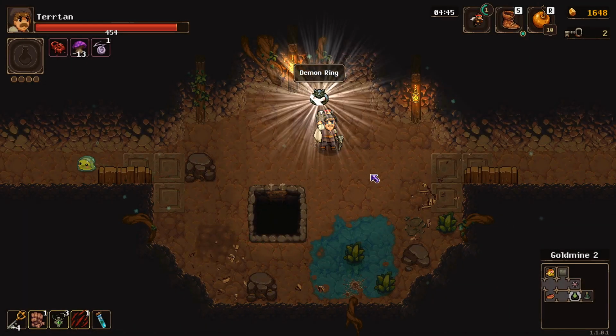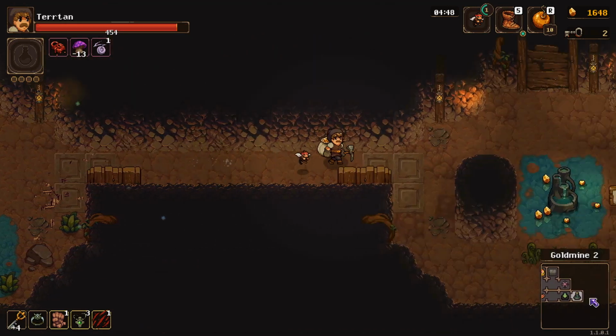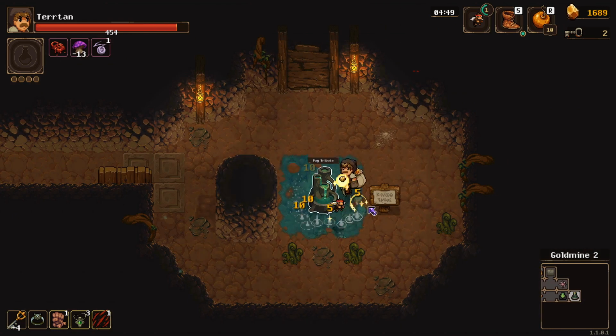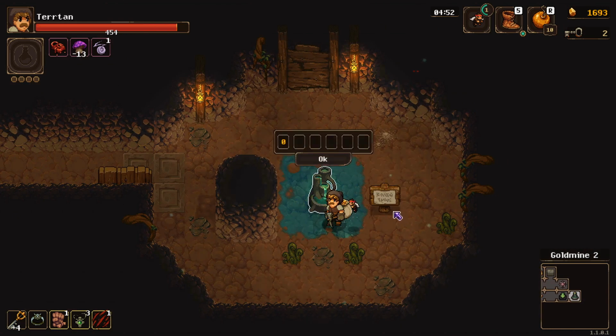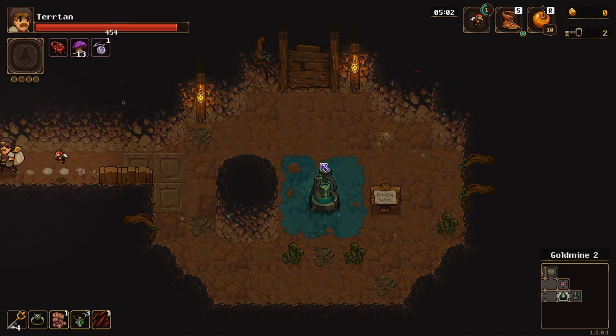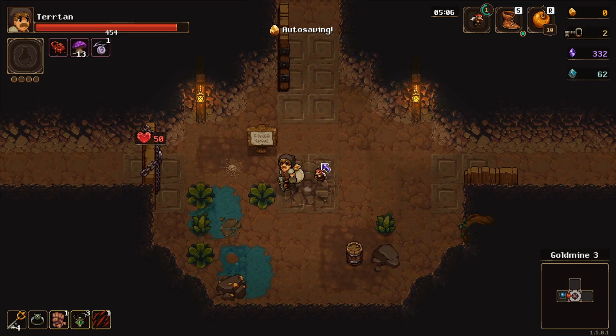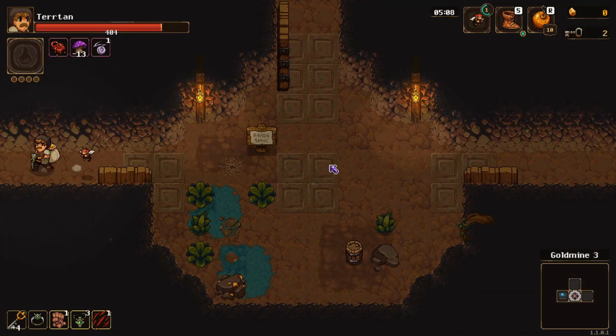And we get Demon Ring, which is a percent damage up. Ooh, what is this? This is new. Pay tribute. Tribute paid. Okay, so unfortunately, we don't really have much that we can pay tribute here, but I'll pay what I can. Interesting. Okay, so I'm assuming that that's what we need to do in order to unlock the new floor. I would imagine so, at least.